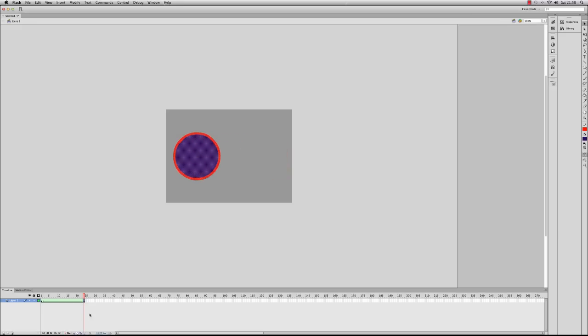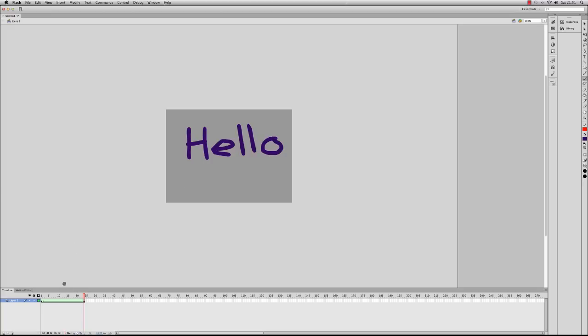Let's say at this frame here, rather than my circle moving to the end, I delete that, click in this keyframe and use the paintbrush. I've got some options down here where I can change the shape and the size of the brush. So I'm going to use a standard one and increase the size here. And if I just write the word hello, not very good, unfortunately, but you could take your time over that. But this is just an example.